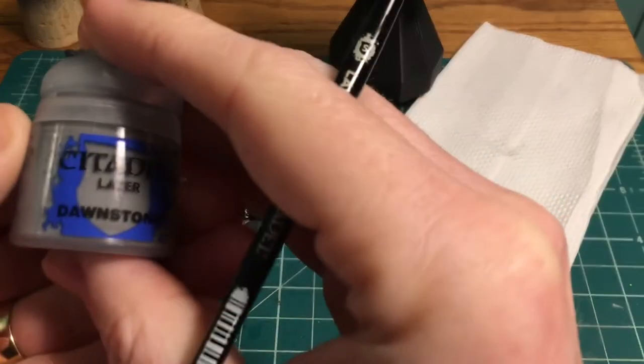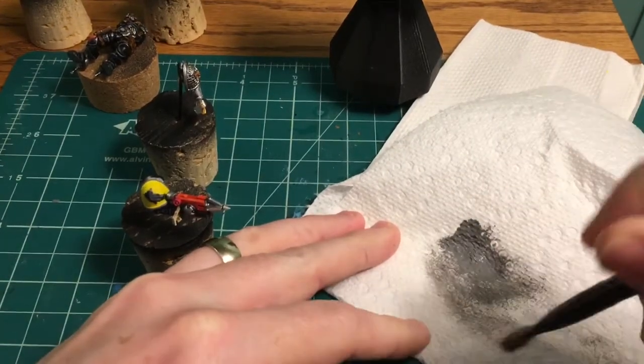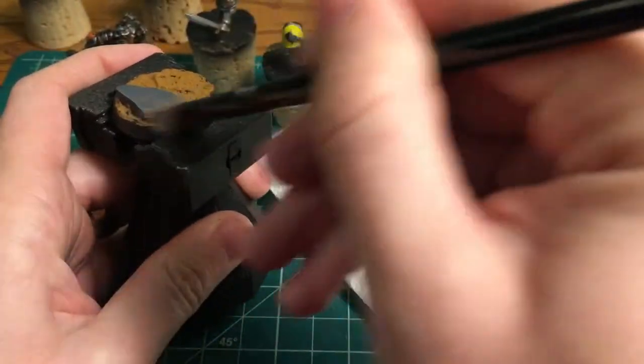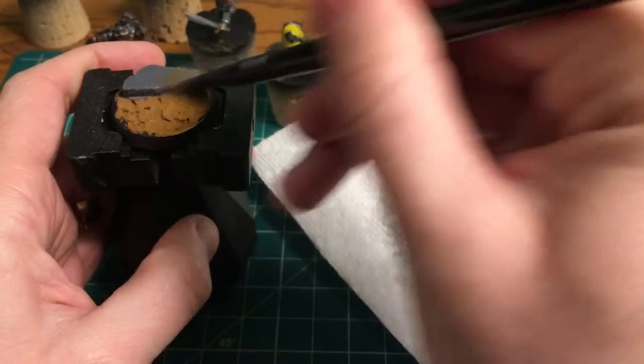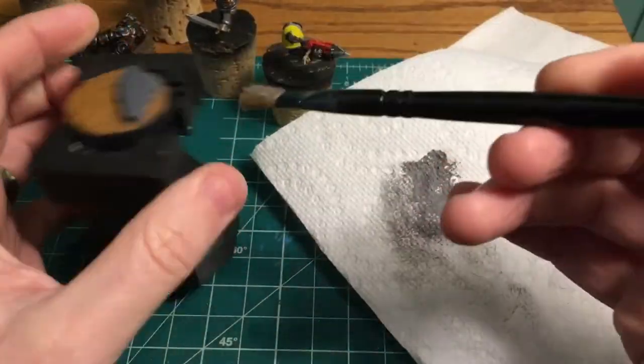All right, we are going to be breaking out our Dawnstone, and we are going to use this to dry brush our piece of concrete. We're going to just focus on the edges and textured parts. The flat part on top won't catch any of the pigments, or will catch very few of the pigments from the brush.